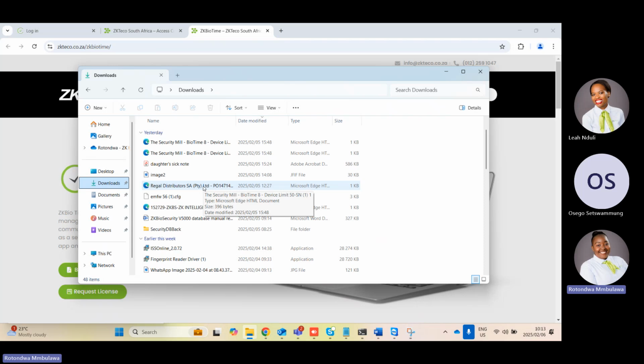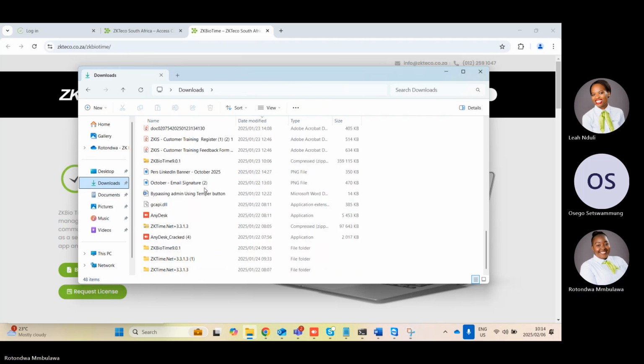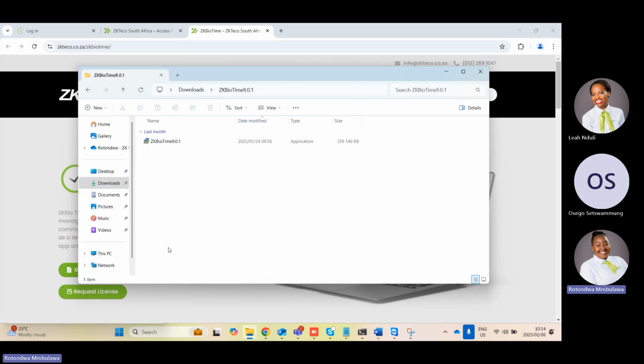After downloading, you will get your installation package under downloads. Let me quickly scroll down to my installation package. Okay, my installation package is here.